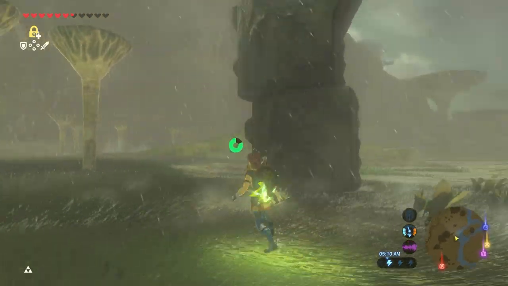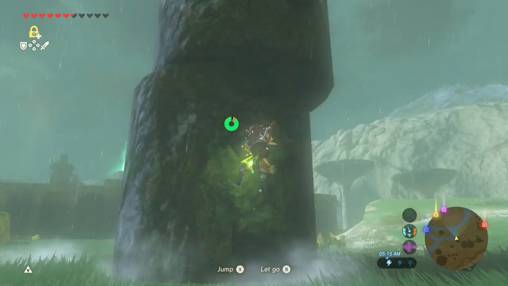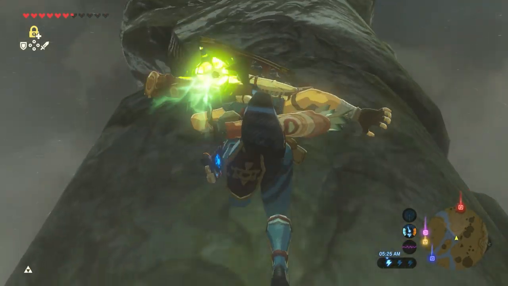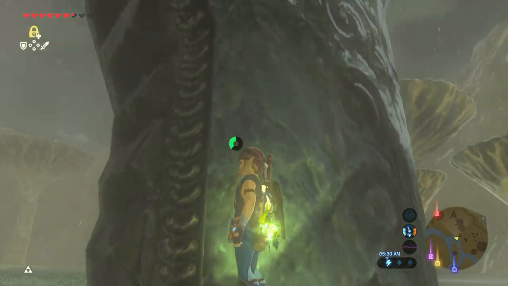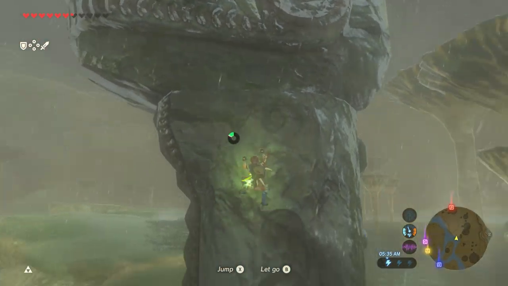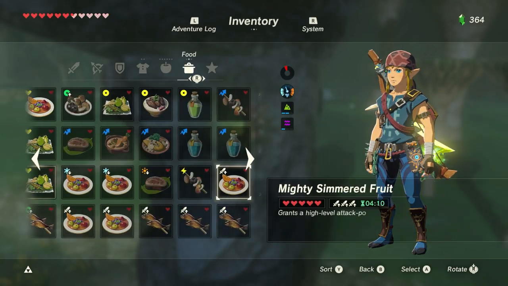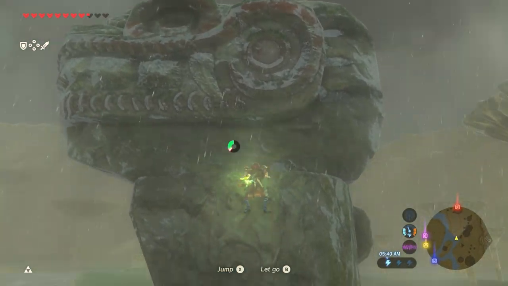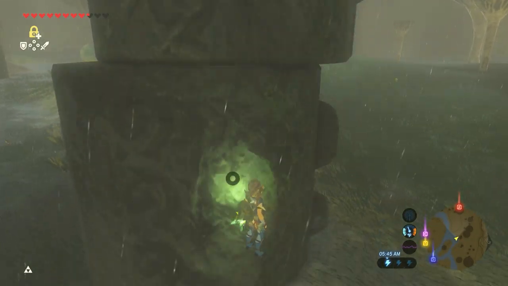Please tell me there's a ladder. Okay, I can like... Oh. Okay. I can use these little steps, maybe. Yeah, alright. I need more stamina! More stamina! Oh, come on, like... No, more! Okay.